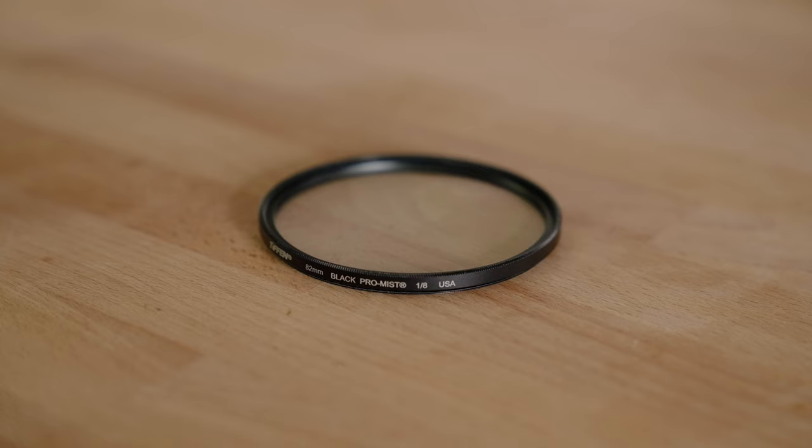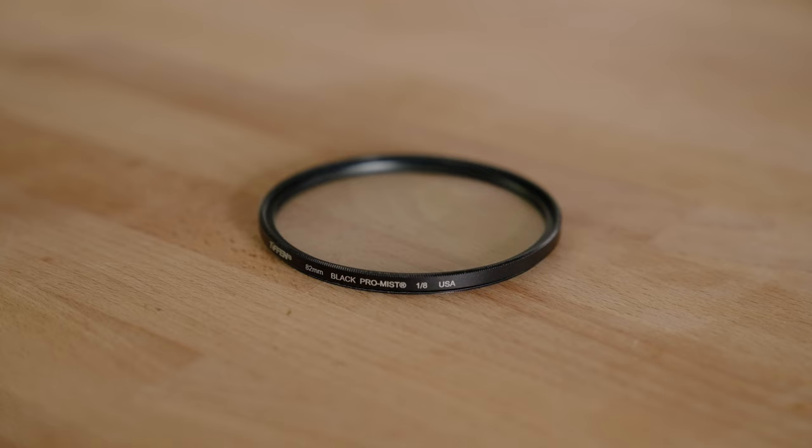I'll tell you the setup I used, things that I think didn't go very well, things that I think did go quite well, and I'll pick out a few of my favourite shots and give you a bit of background on them. So as usual, it's the Sony A7S III paired with the 24-70 G Master lens at f/2.8. On the front I've got a 1/8 Tiffen Black Pro Mist along with a 2-5 stop variable ND. Just a lightweight setup — keeps things really simple. It was a bit run and gun, shooting outdoors then indoors, and about 90% of the documentary is shot handheld.